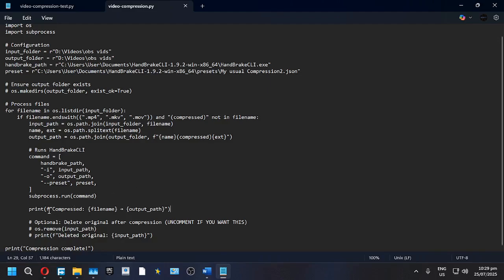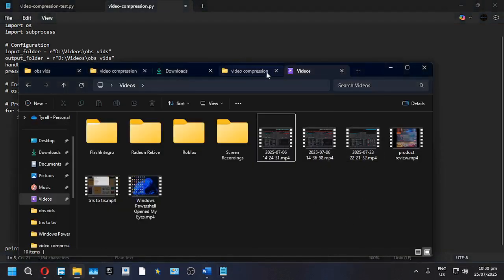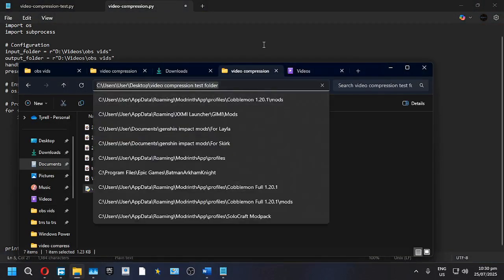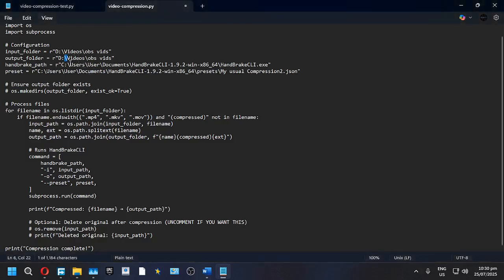Also, you see this little thing here that just prevents it from escaping. I did it with this instead of this one. When you use the forward slash, because a backslash is the normal file path, if you use it with this, it will cause an escape. So use an R as like raw text. I can't remember the exact thing, but it prevents it from escaping when you use a backslash. Otherwise, you could get rid of the R and just use a forward slash instead of a backslash.